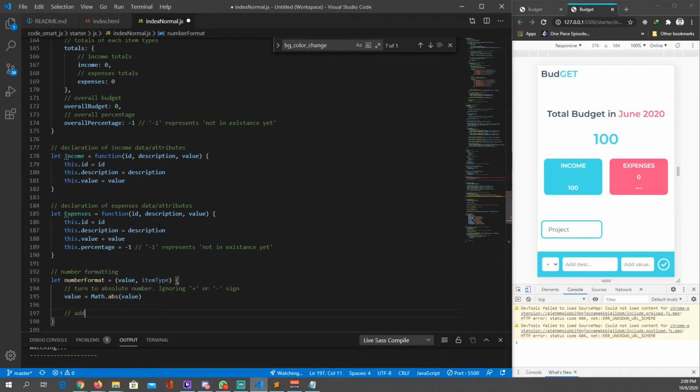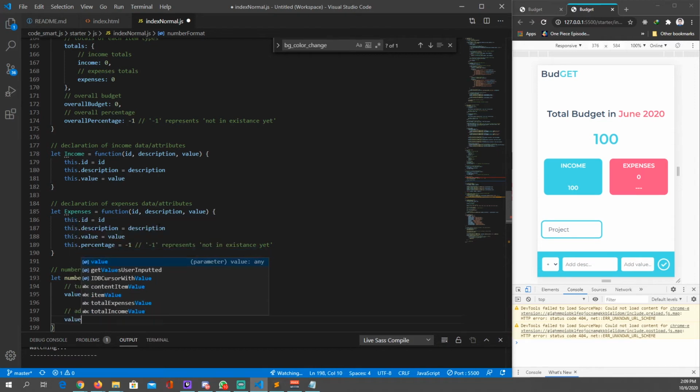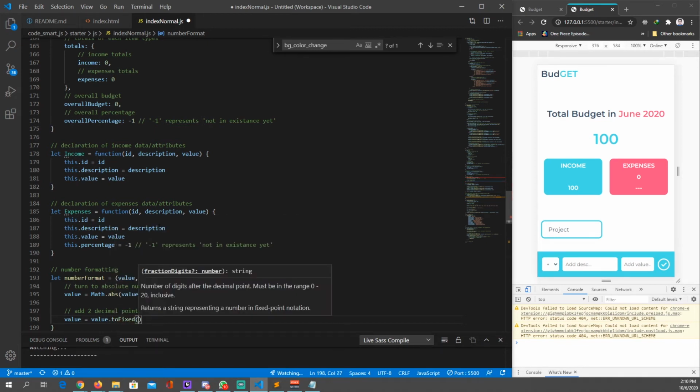and then we're gonna add two decimal points. We're gonna use the value, value dot toFixed of 2.